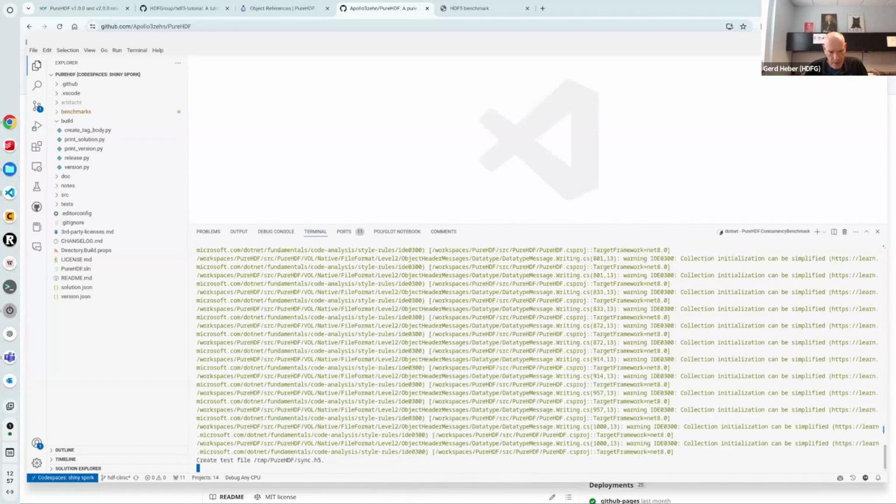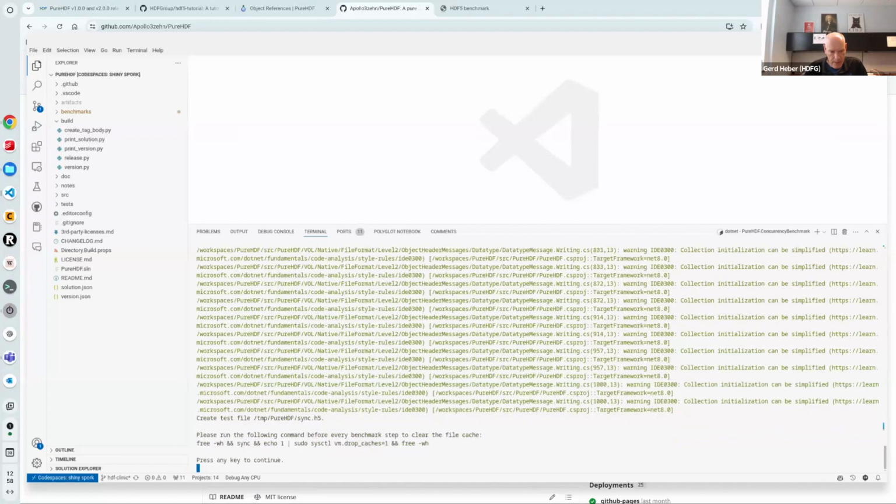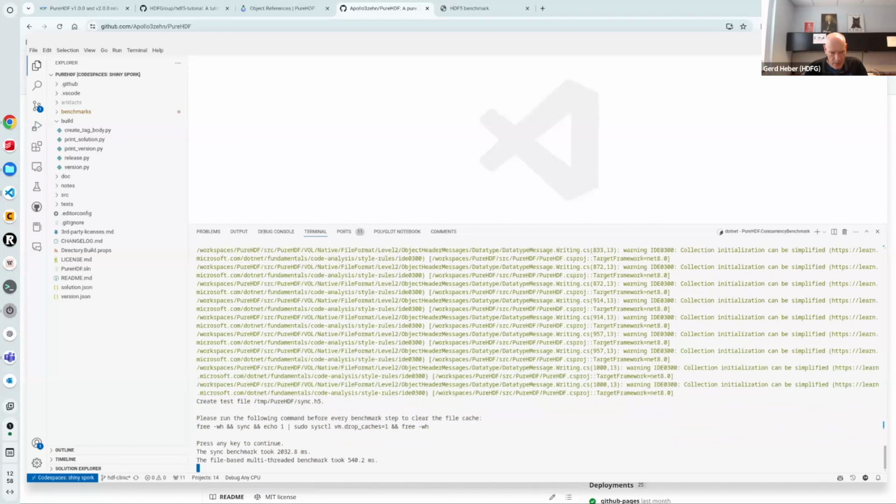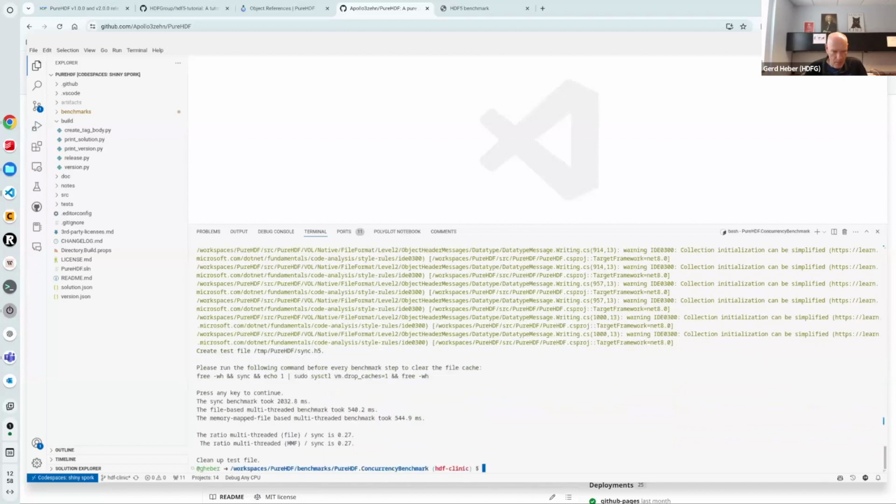That just creates a test file that he uses for reading chunks concurrently from that dataset. I forgot already if it was something like 10 megabyte or 100 megabyte chunks. Once that's done, right, if we run it with 4 threads, you see a speedup of 4, and then he runs it with memory-mapped files, and that's all good.